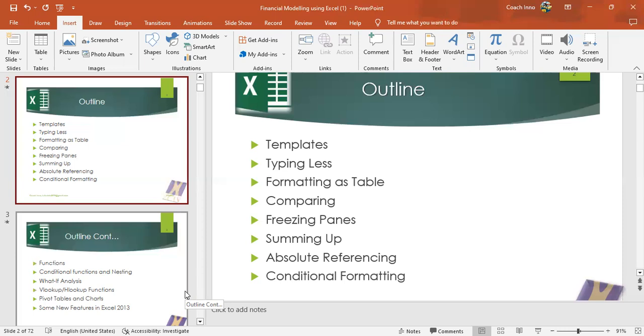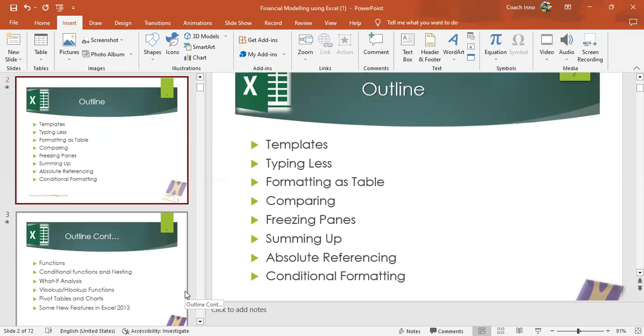If the table is quite huge, for example up to 1,000 rows or columns, then you can either freeze some columns so that you're able to view the columns, or freeze some rows so that you're able to view the rows down.